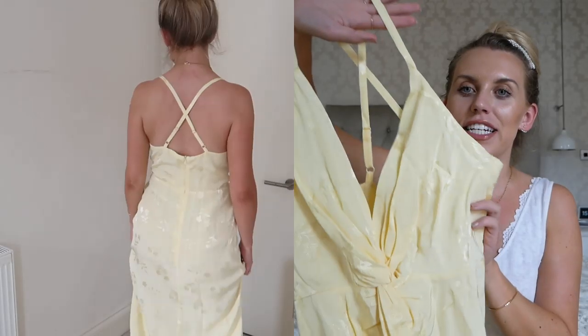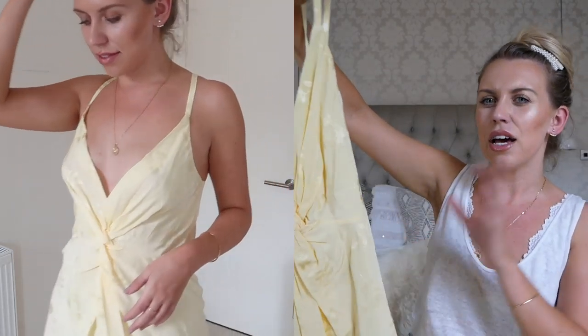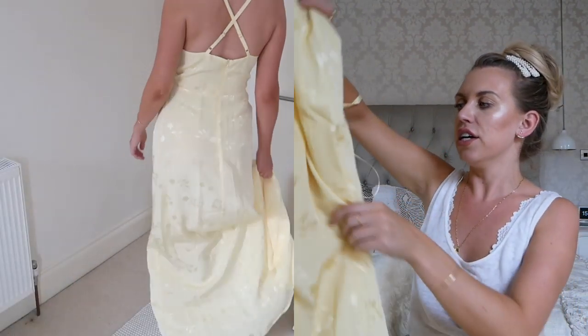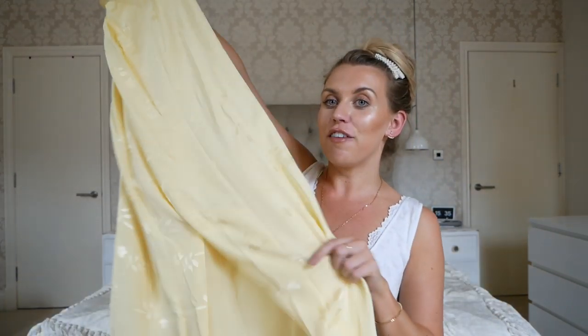This dress has made the entire haul — honestly. You guys know I'm loving the lemon tones at the minute, and this for me is the perfect lemon yellow shade. It's very subtle yet it's just beautiful. It has a satiny kind of print on it that wasn't fully obvious on the website. The fabric and everything is really nice, and it is quite long but it does have a generous slit up the front. I can see the brand — they've cut it out but you can tell where it's from. You can imagine how much of a discount this would have been from the original price, with it now just being £5. This is beautiful — this is a winner. I'm definitely keeping this.